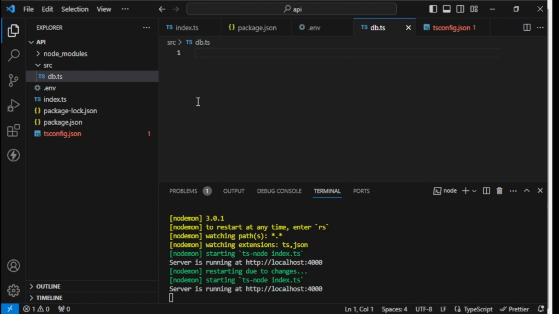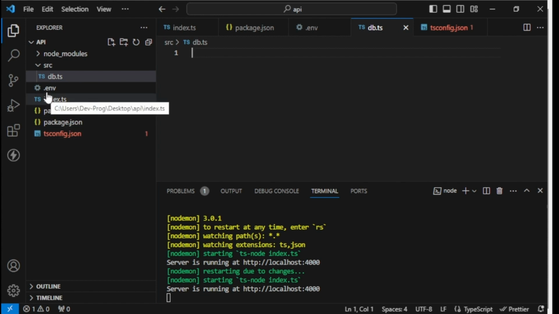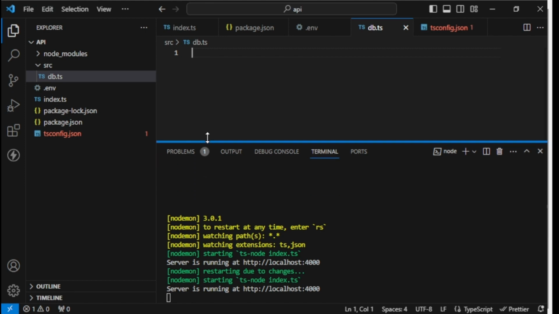Okay, so what it does is this will hold the information of the connection with the database. So since we have this one now, as one of the requirements, since we'll be using .env, we're going to install a new package for that. Now, to install that package, let's cancel this running code.